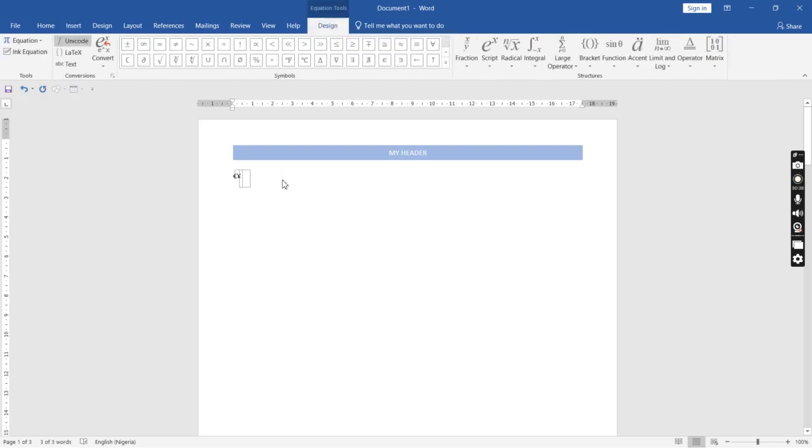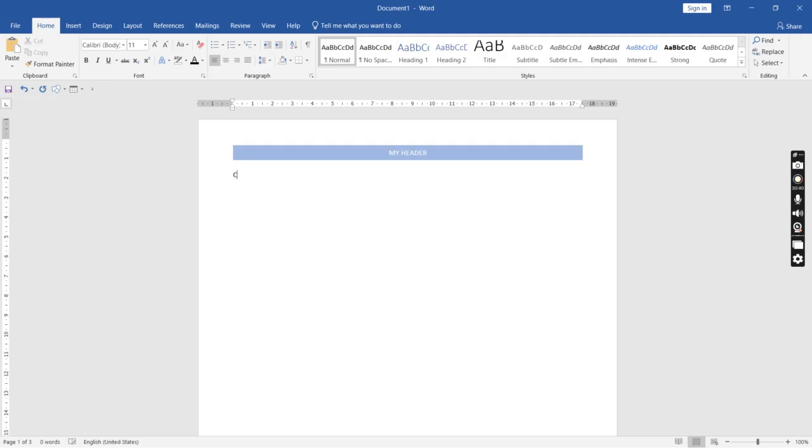Now when you want to type x, let me increase this font. I want to type x plus y. Are you following? I want to type x plus y equals 23. Now notice how this looks. Now compare it to this.